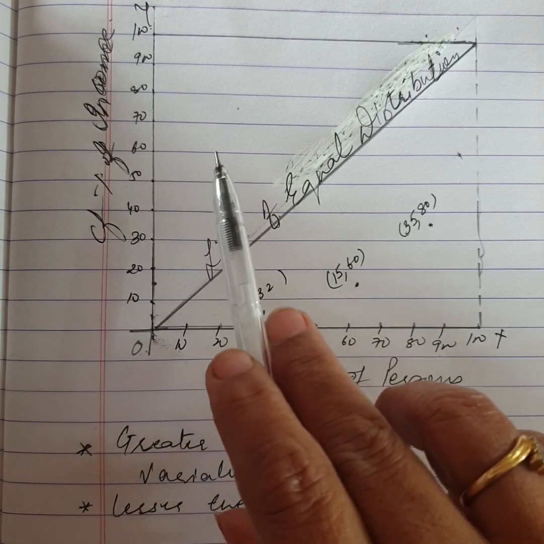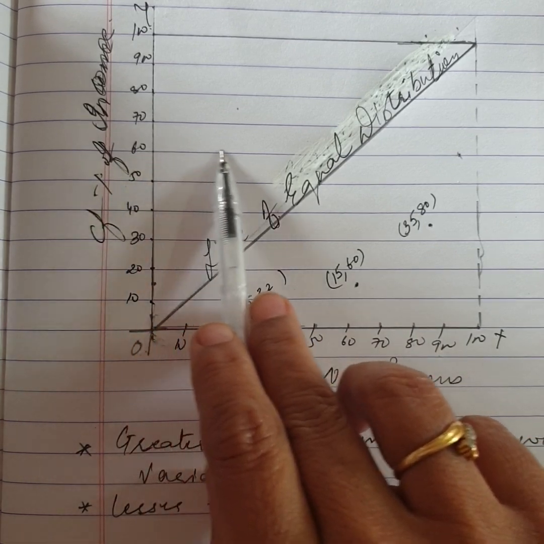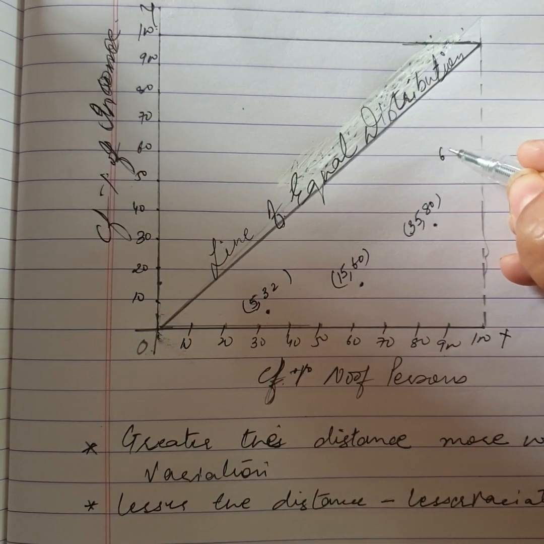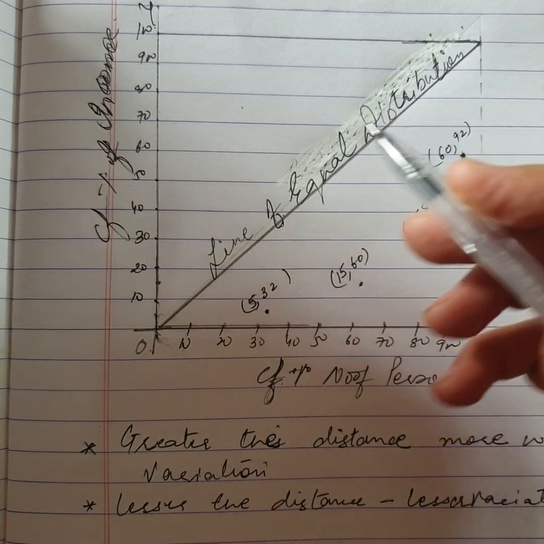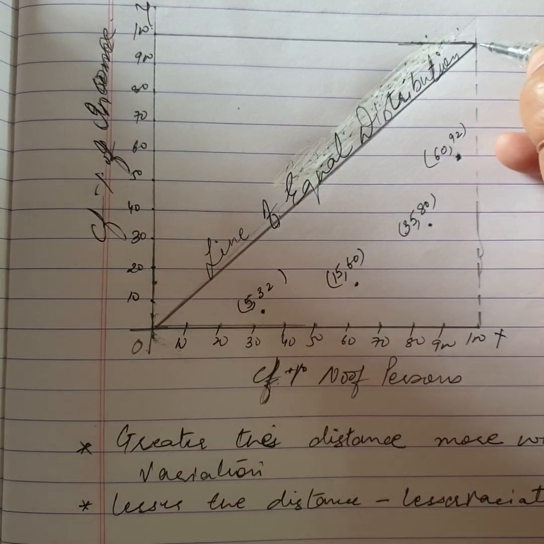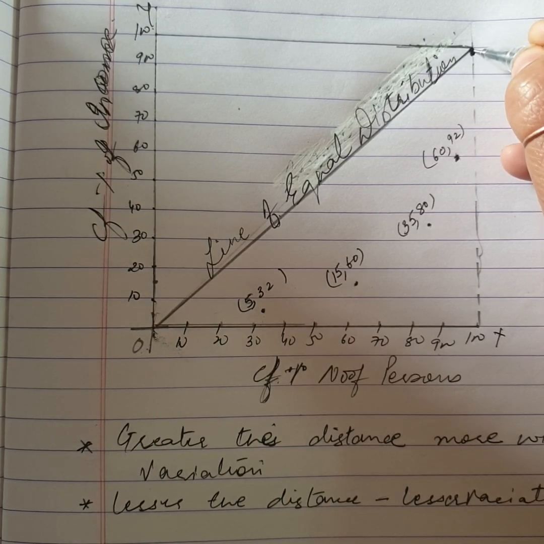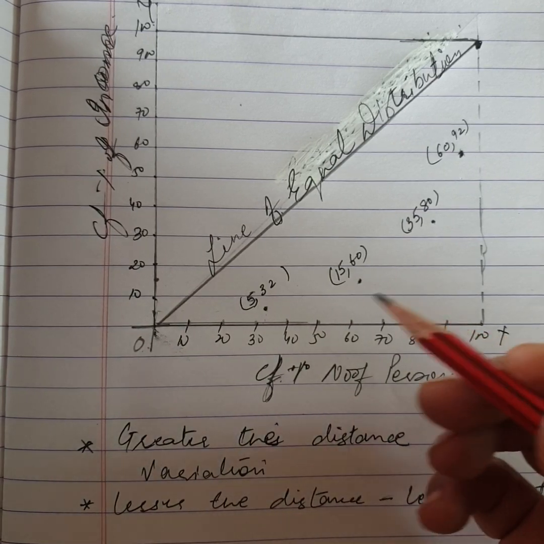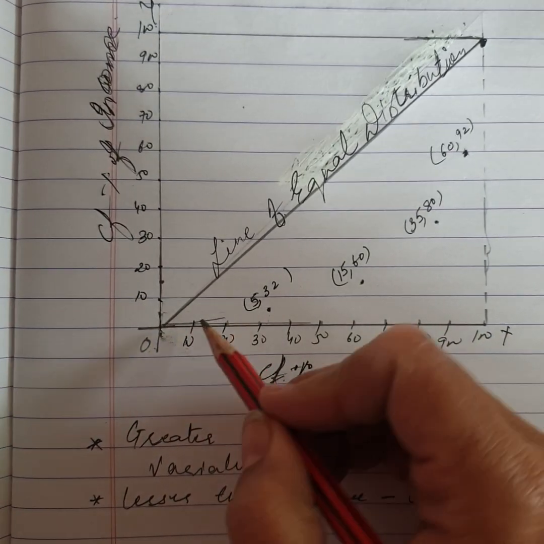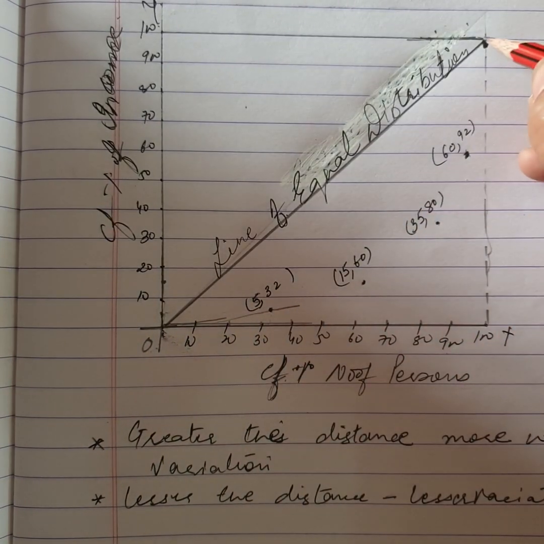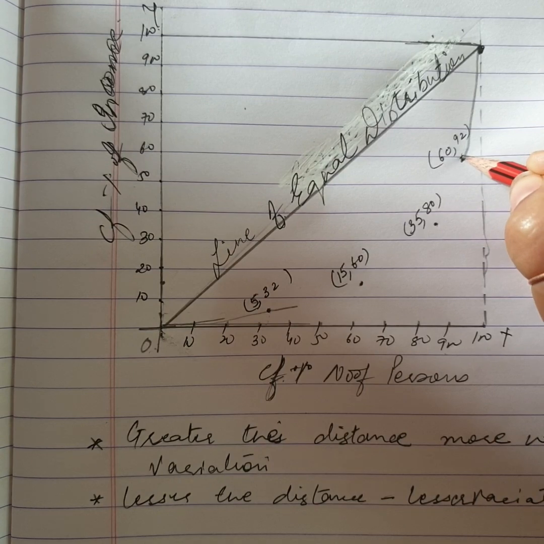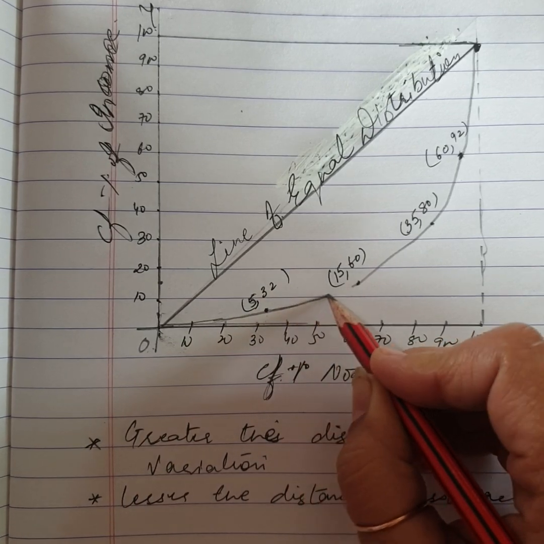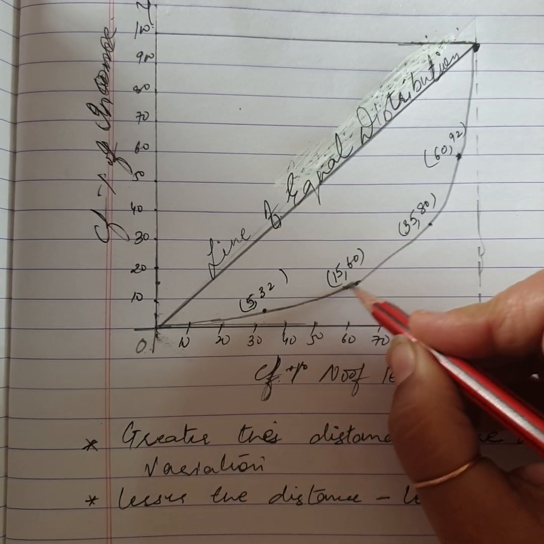Next is 60 and 92. We are going to mark it, 60 and 92. And the last one is 100 and 100 in both the columns. So we are going to mark in pairs, and we are going to join these points freehand. That is why it is known as the Lorenz curve, because if you join it with a scale, it will not be considered a curve. So the curve should be drawn freehand. So this is known as the Lorenz curve.